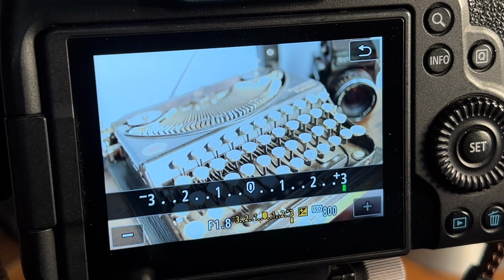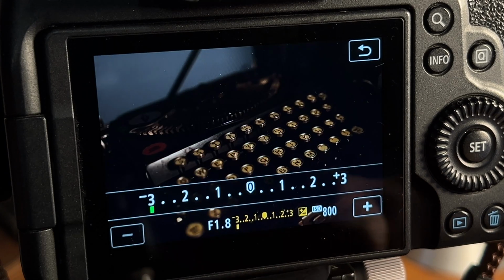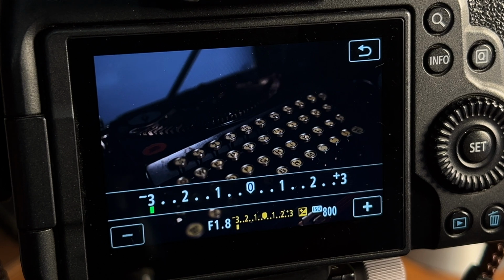Let's talk about a couple situations. For example, I'm somewhat backlit. It's off to the side here, but let's just say if I was completely backlit and the sun was right behind me, or there was a bright light or some type of light source right behind me, essentially exposure compensation is going to go towards the positive side of the metering system to provide you a little bit more light onto the subject. And that makes sense because you would kind of be underexposed here as the subject. And the opposite is true for the negative side of the exposure compensation metering system. It allows you to darken the subject when you have too much light, perhaps, on the subject.